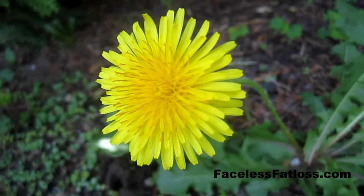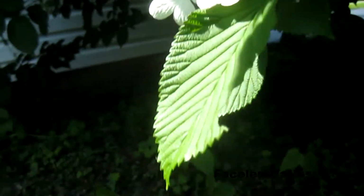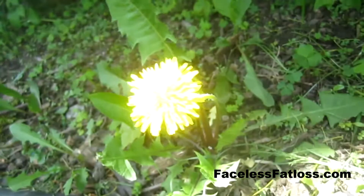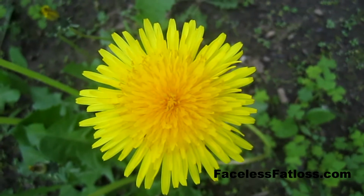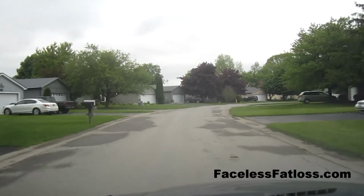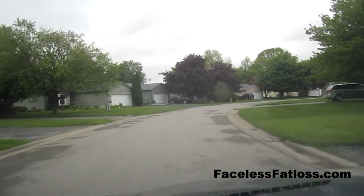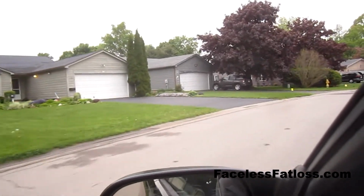I'm going to do a video about how to have a chemical-free lawn if you want to remove dandelions. The very beautiful dandelion. I love dandelions. They're a beautiful yellow flowering plant that looks like a miniature sunflower as far as I'm concerned. So the more the better as far as I'm concerned. And not only are they a great food source, they're a great medicinal food source, great liver cleanser.